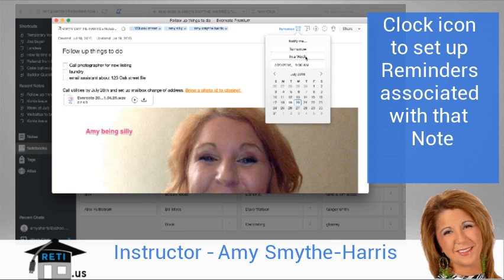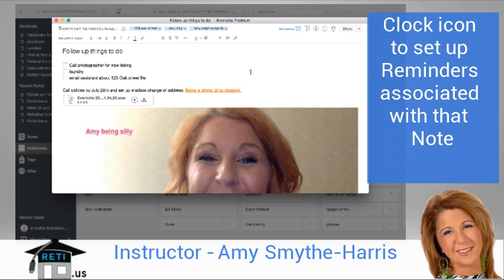I can do in a week, any of those, and it's going to then notify me and pop up on my device, whatever I have open, whether it's a Mac or my iPhone or my iPad or any tablet. It'll pop up if you have the Evernote app, obviously, on your phone. It'll pop up as a reminder, and then I just tap on it, and then this note's right there in front of me. So really cool tool for you.